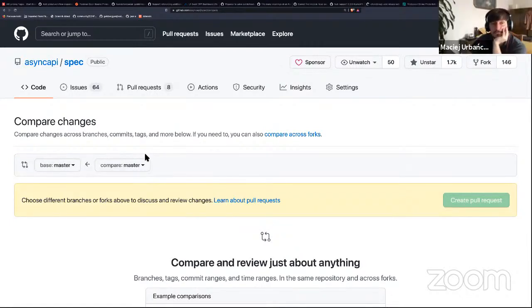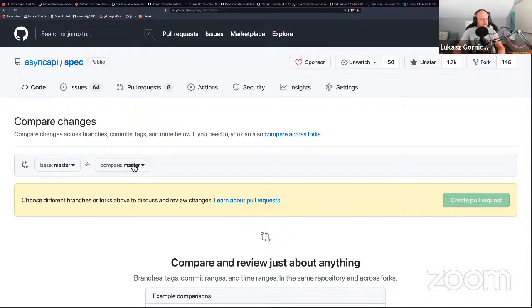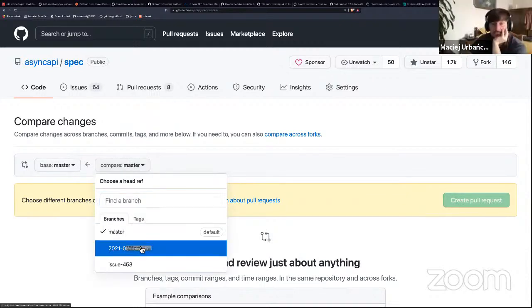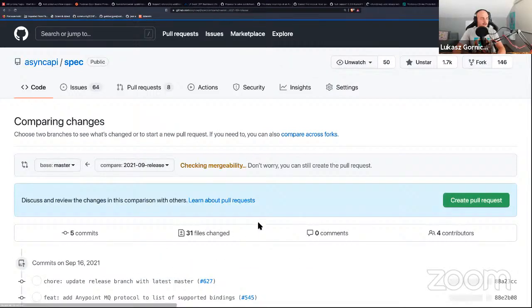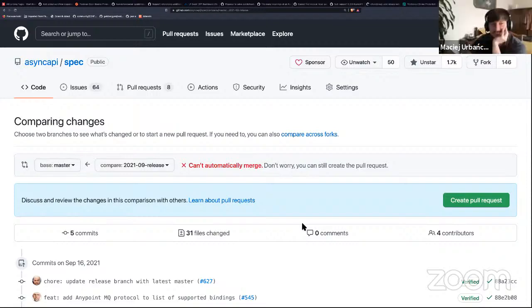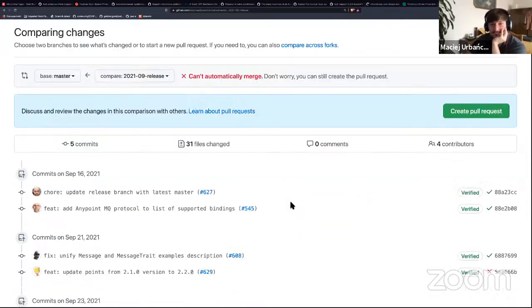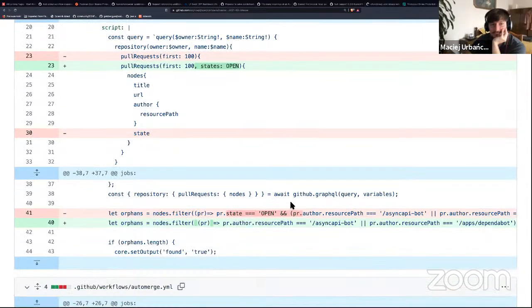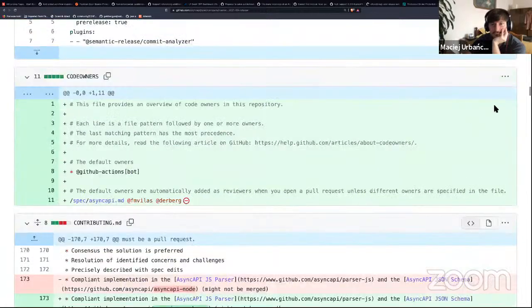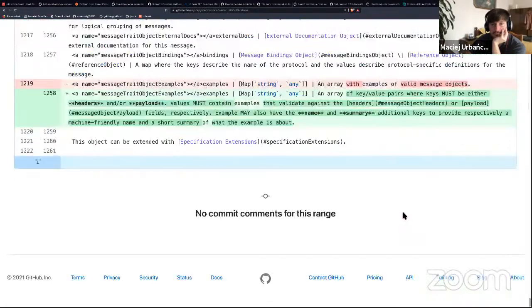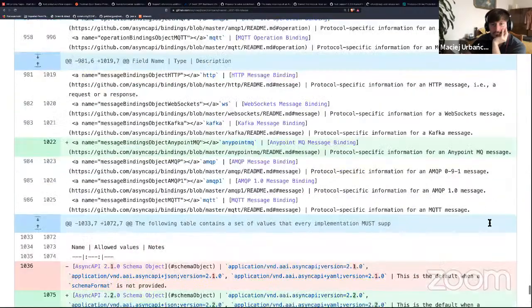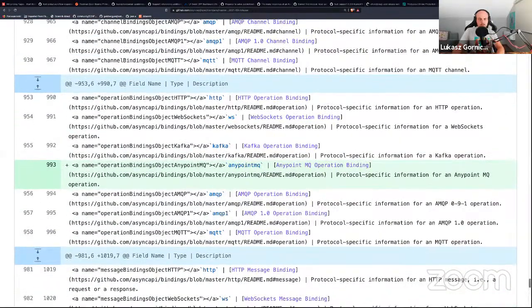Yeah, I think I can do it from here. Exactly, you can do it in GitHub. So let's try if we can do the entire... Why? What? Okay. Anyway, let's just open the PR.